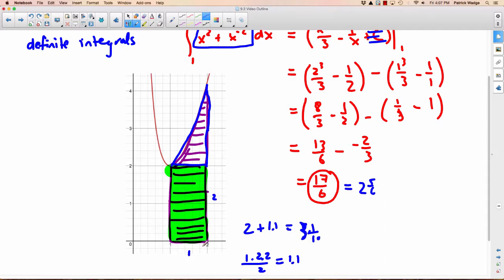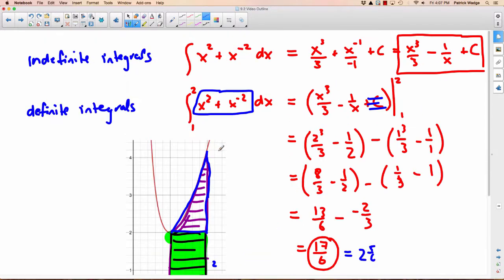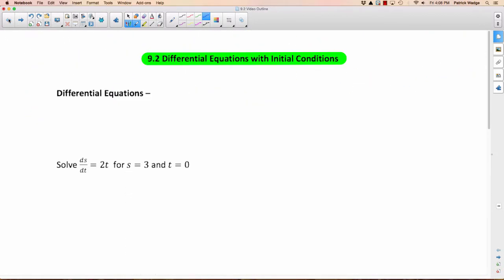Now, if you were doing something that was a shape that went below the x-axis, this part below the x-axis would just be subtracted off of the area above. Okay, so again, we're not going to do that at all this year, but I just wanted to give you a sense because this is one of the most important parts of calculus, this idea of finding areas below curves, and it's so much related to our indefinite integrals. You actually start by doing an indefinite integral, and then you just plug in these numbers here to get the actual area. Pretty powerful and pretty cool. But that's not what we're doing today.